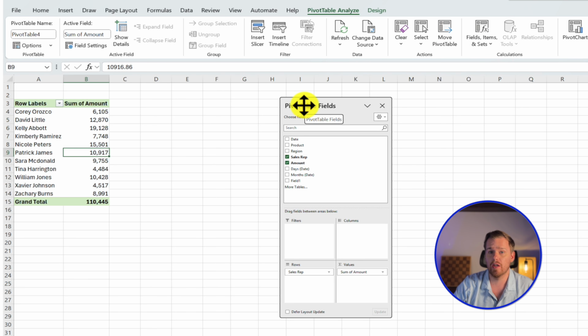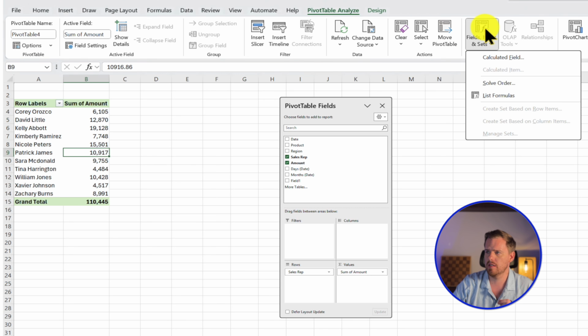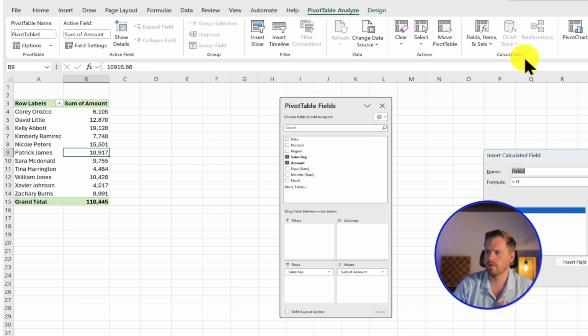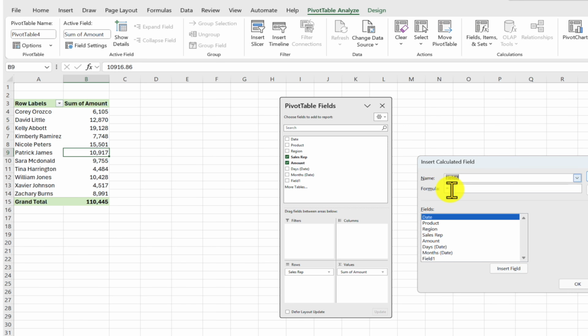So up next, I'm going to show you how to do a calculated field within a pivot table. This is extremely powerful because you can actually do a calculation inside the pivot table. So what I did here is I reordered our pivot table to show each sales rep and their associated total sales. And what we're going to do is we're going to go to Fields, Items, and Sets and press Calculated Field. And this will bring up a calculated field that we can go in and make an equation. So we're going to select Amount and Insert Field. And then we're going to multiply that by 20% or 0.2 for a 20% commission. Go ahead and press OK.